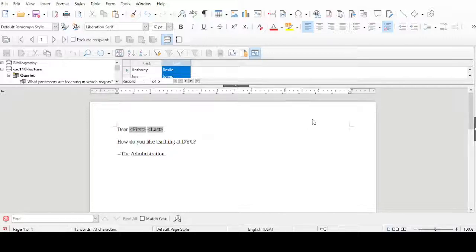I'm going to say yes, and okay at this point, and it actually says it's printing 5 letters. I'm going to save it right now. And oh, it wants to save it as a PDF. I guess I can save it as a PDF. All right, save. I don't know why it's saving it as a PDF, but it is.